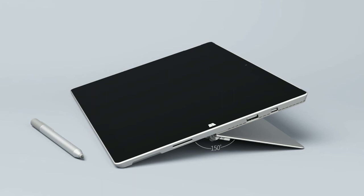Another element that we nurtured along was a pen, of course. Every Surface comes with a pen, and it's interesting because we all come from a mouse and keyboard culture. We grew up on Windows and clicking folders, and all of a sudden you have this touch thing that comes in. With Windows 8, maybe touch came in a bit massive. But what also came in was the ability to draw on your device, to use it as a canvas. Pen computing has been done for quite some years, but the adoption and usability of these systems are just about to come to the point where you can actually compare them with a pen.